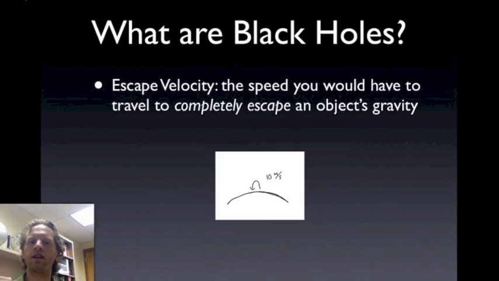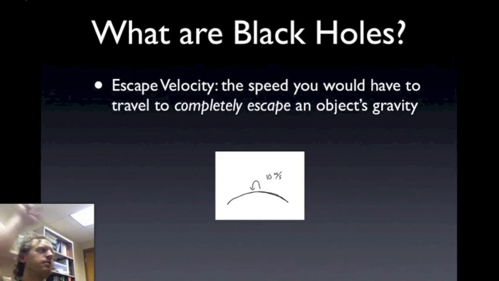So in order to understand exactly how these black holes work, we need to understand something called escape velocity. The basic idea here, I'm going to show a series of pictures. The basic idea is in order to overcome something's gravity, you need to go faster and faster. So if we just throw a ball up from the surface of the Earth, throw it up at 10 meters per second, about 22 miles an hour.